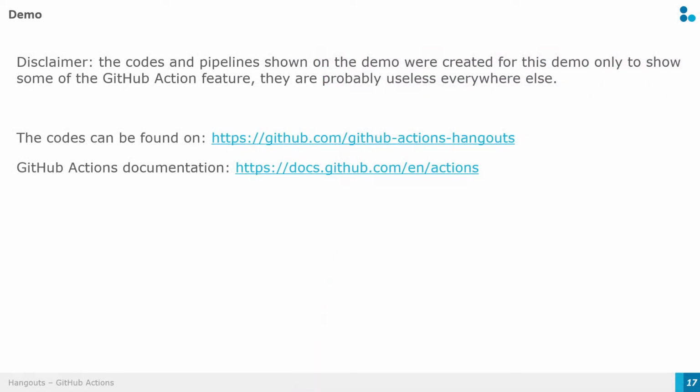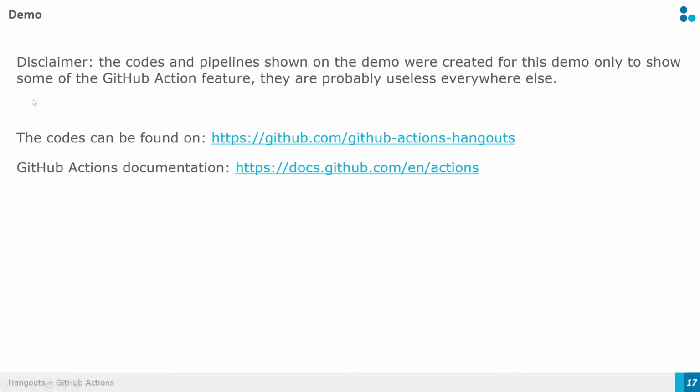And now is the demo. Just before we start the demo, a quick disclaimer. I'll be showing some demos, and the code and pipelines were just created for this demo, just to show. They might not be really useful, or you may call me dumb for doing something, but I'm trying to show as many features as possible.